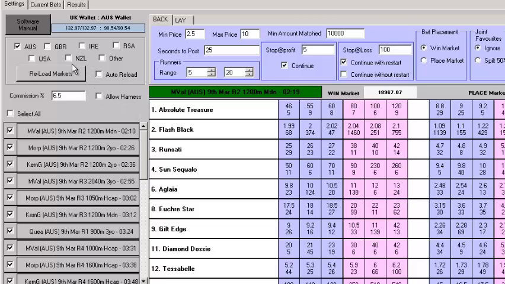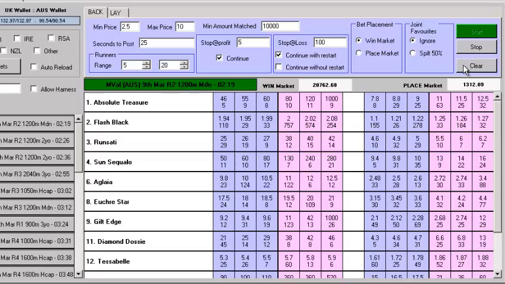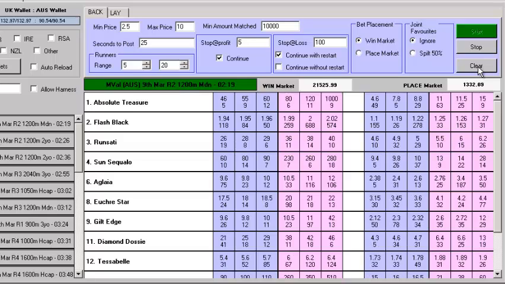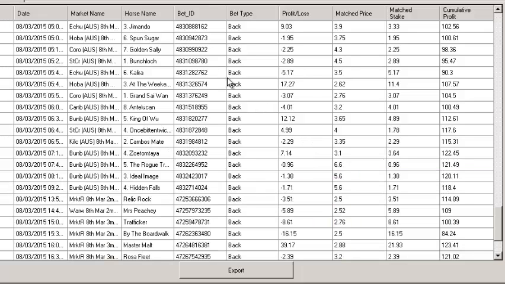Now, that is how to load the markets and the auto reload button, which, as I said, is one of the biggest areas that we get emails for. Another area that we get emails for is over here with the clear button. There is a built-in staking plan, which is a loss recovery staking plan that bets to the instructions that you've given it here. If you use the clear button, it clears just the staking sequence, so it will go back to the very first stake level again. Clicking the clear button does not clear out the results. So just keep that in mind: it starts the staking system from the beginning again.